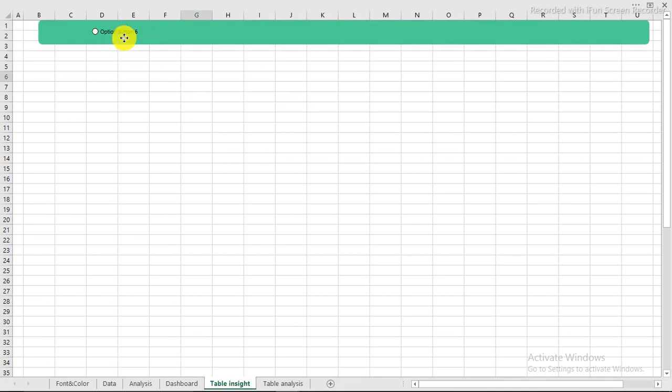I'm going to have this duplicated. Hold on your Control, you see this plus sign, you just move this to this way. That's exactly what we need to do. Right now we can turn this into a voter population. It's going to be voters turnout, and this is going to be some kind of population voter.